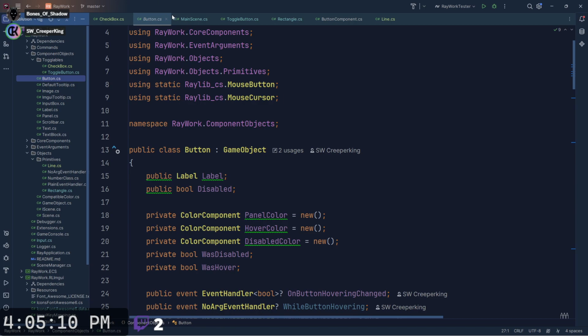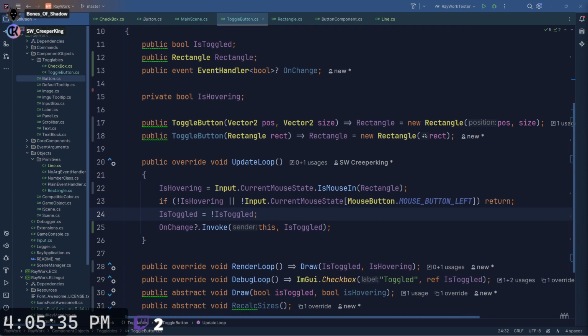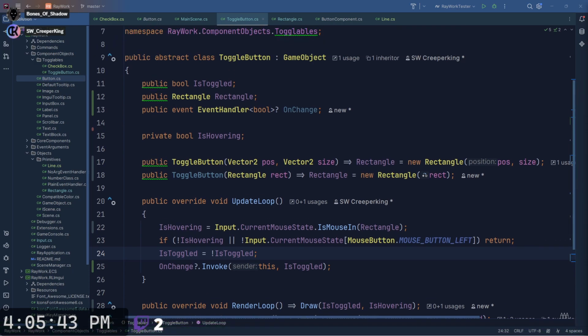I also think I should make toggle button a component instead. However, I don't think I should. I might make it.